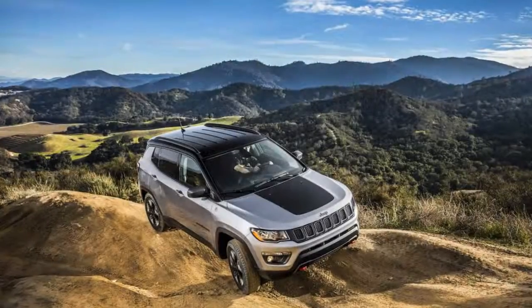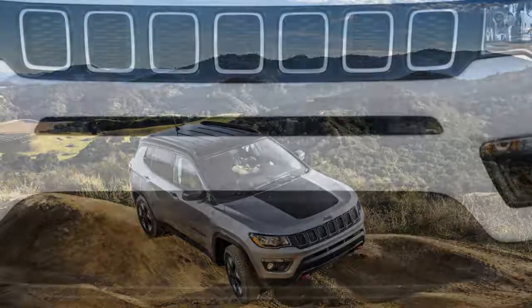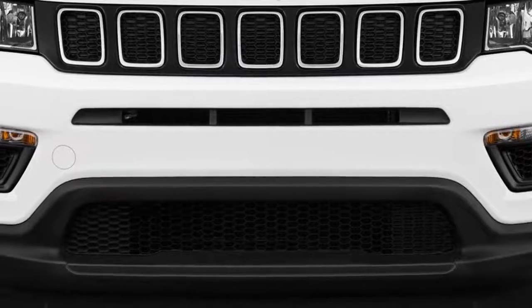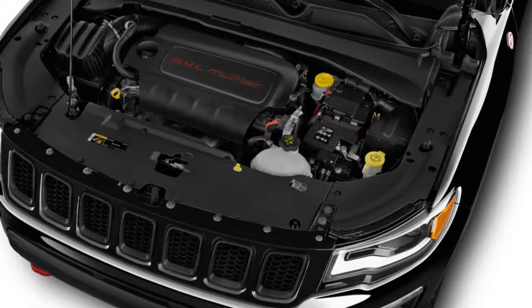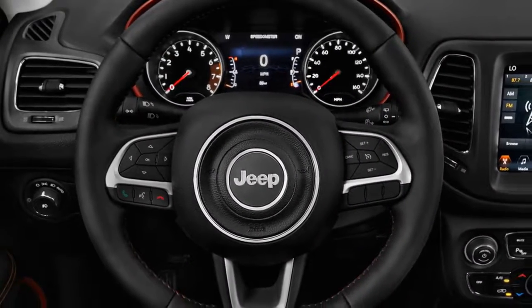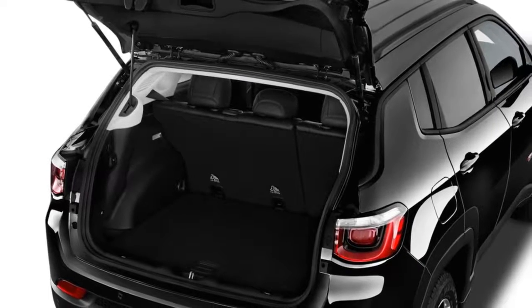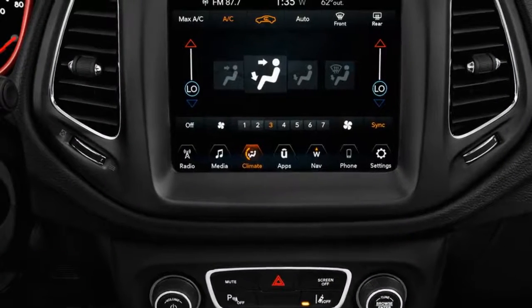A narrow cabin and a high cargo floor hamper the Jeep Compass utility, but it's finished well. Jeep tucks a sizable cabin into the Compass's compact shape — passengers will need to share close quarters, it's called compromise — but they won't emerge with permanent folds or creases. We'd give the Compass a point above average for its well-finished interior, but it could use better front seats and seems narrower than rivals. It's worth a 6 on our comfort and quality scale.